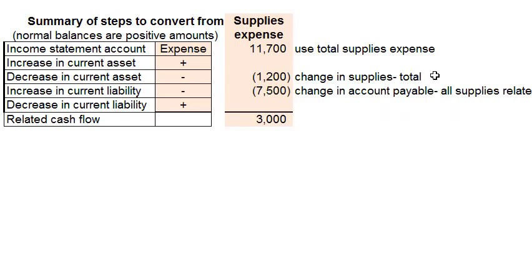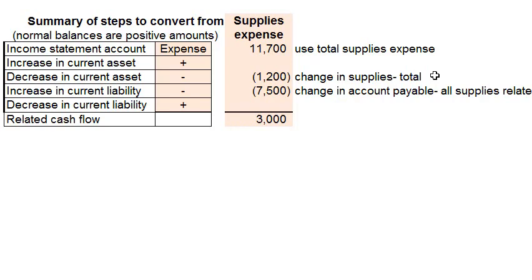This one's a little more complicated because of two things. One, we had two kinds of supplies. We had office supplies and daycare supplies. Because we don't really know what supplies were paid for on account, whether they were daycare supplies or office supplies, I've combined the totals. And this type of logic is particularly useful when you're also trying to convert from cost of goods sold, or the cost of inventory sold to customers, to what was actually paid for your cash inventory. We'll use that same type of logic here for supplies.